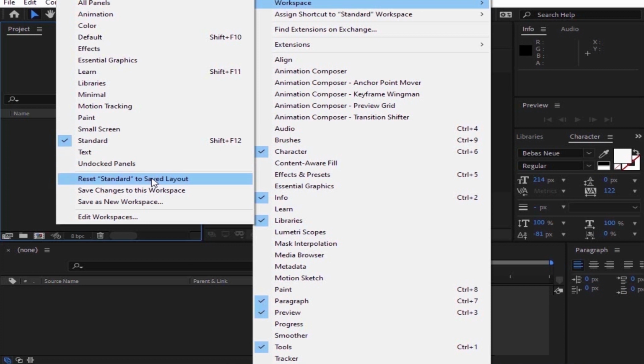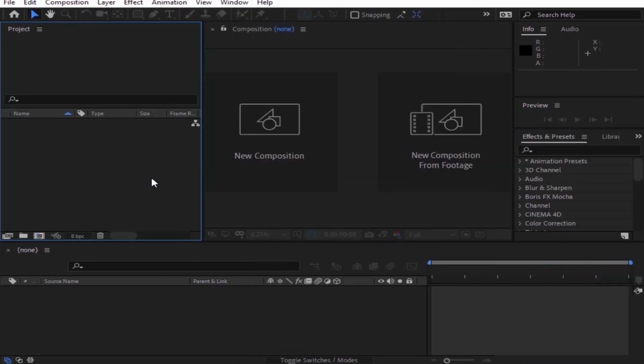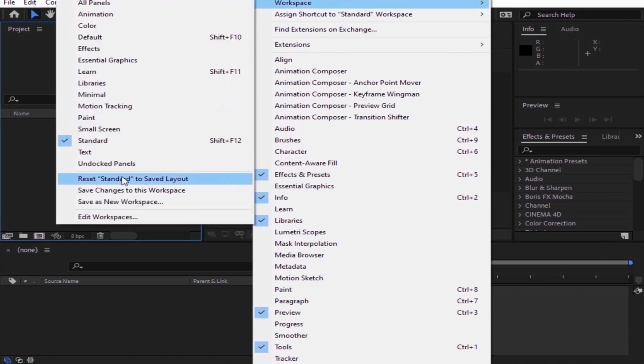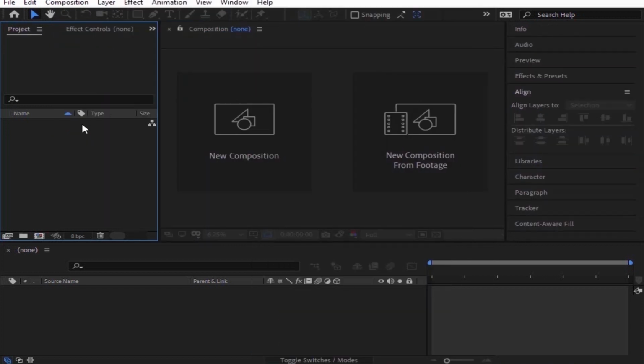Here we are going to set our front layout as reset standard to save layout. We can also set our first front layout as standard. We go to the control bar, left click on Window, Workspace, and then we set our first layout, for example, as default. It is the front layout at default.